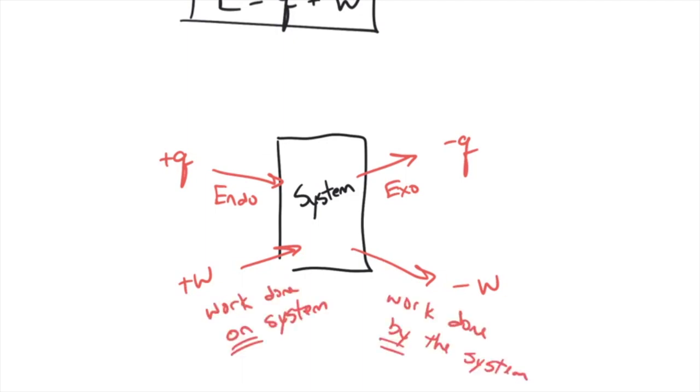In order to imagine work being done on a system or by a system, you need to think of the system as having variable volume. And we're going to talk about this in an actual example, but if the system is being squeezed by the surroundings, that means the work is being done on the system, so it's being squeezed in on both sides, and you get work done on the system. But if the system is expanding, it's moving the surroundings and compacting the surroundings, and that's when volume increases, then the W is negative, or the work is being done by the system. We'll show you an actual example here in a few slides.